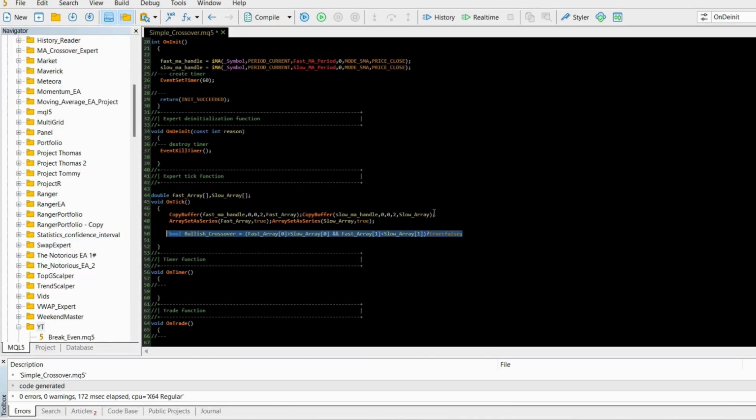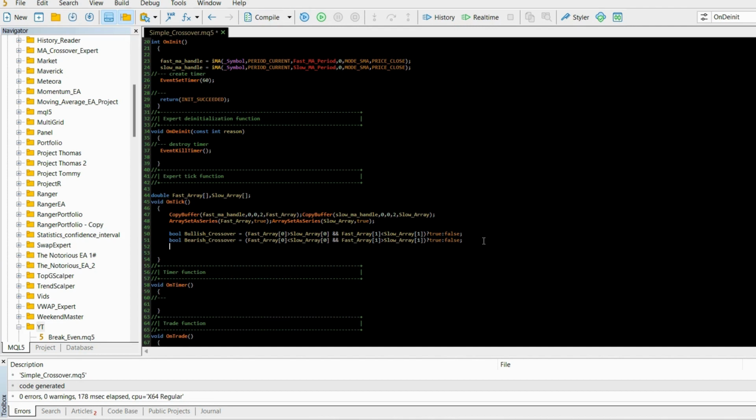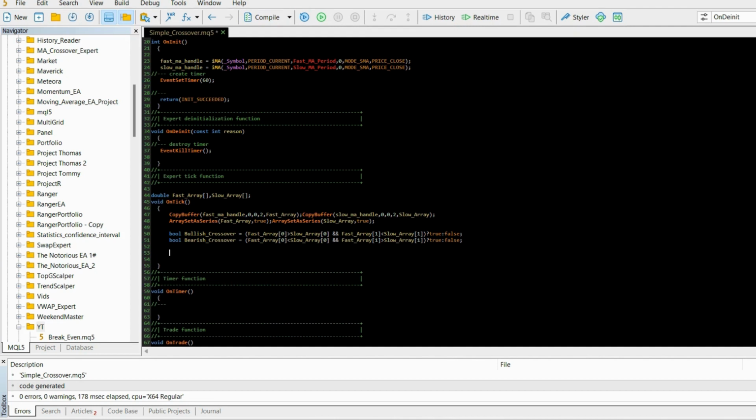Now let's copy this here, call it bearish crossover, and just change the signs. This is all you need to do. And yes, now we have our signals right here.